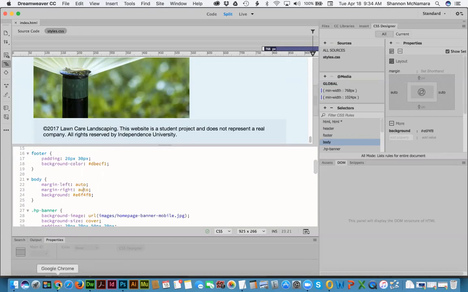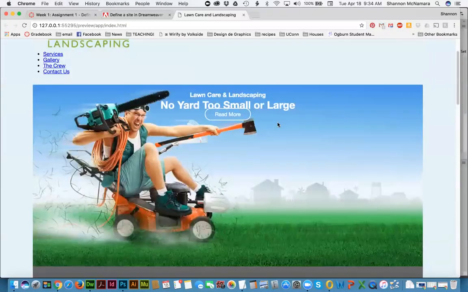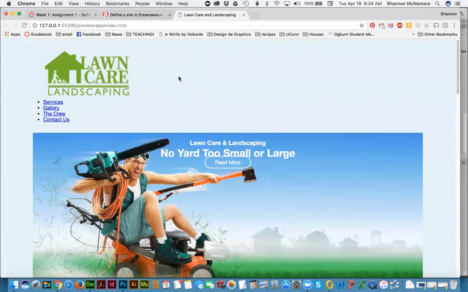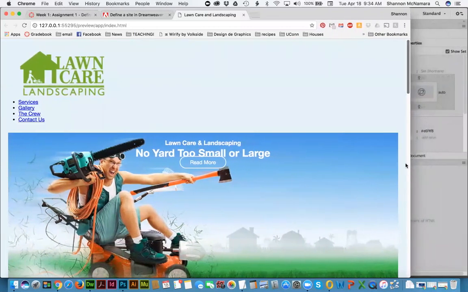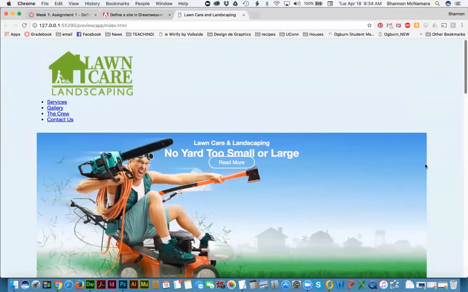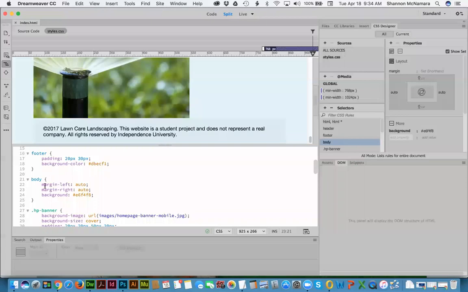What this does, and I can show you a little bit better inside of Google Chrome, is the margin auto keeps everything in my body centered exactly in the middle of my browser window. See how when I start to resize it, I have the same amount of space on the left and the right. Auto on both left and right centers everything in the middle of the page that is inside of my body.